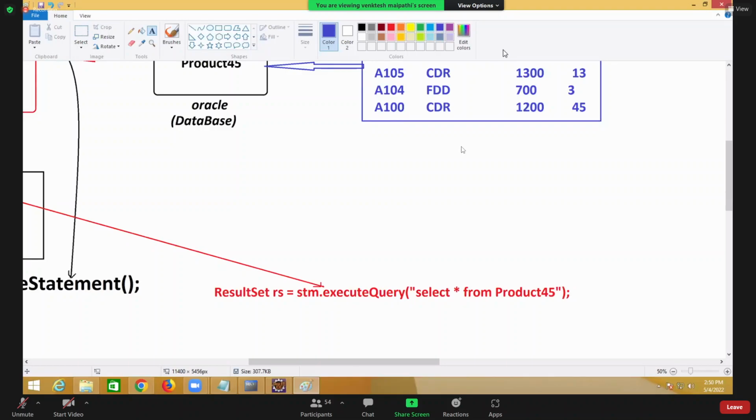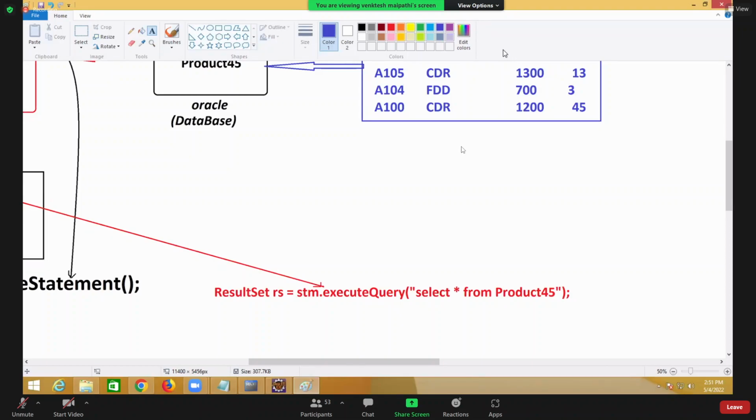If we cross the JVM, file storage and database storage. Now the data coming out of your DB product is available in the OS buffer. From this OS buffer, it has to come to our object storage. To bring it there, the execute query method is executed.